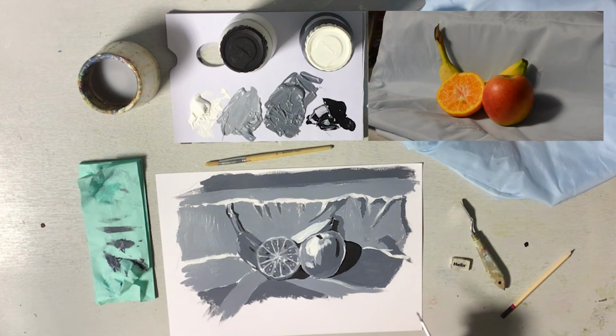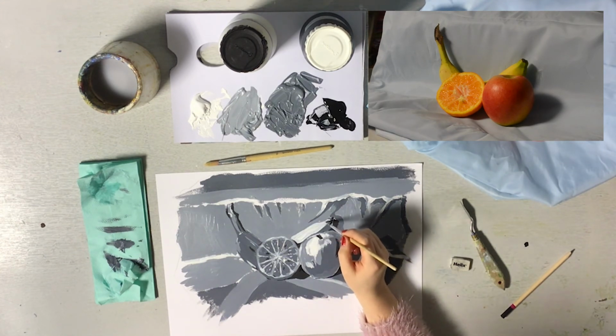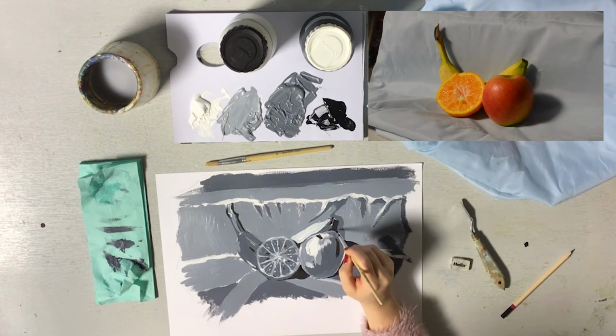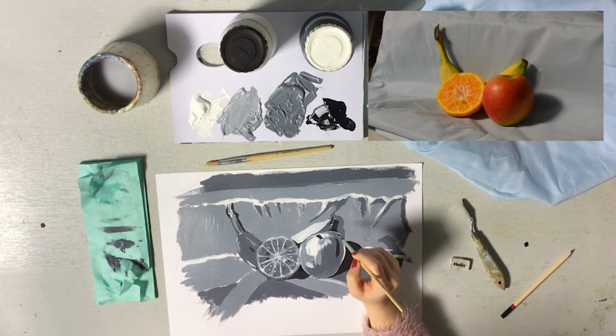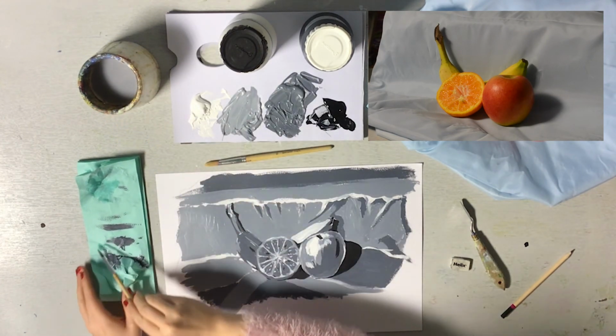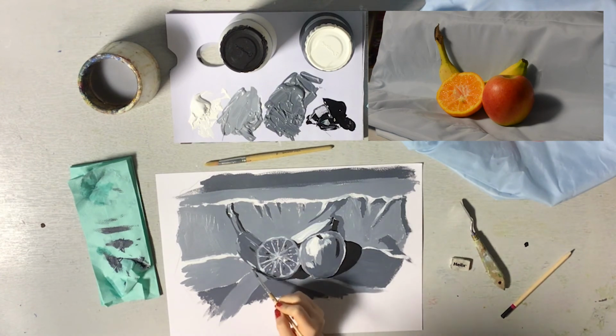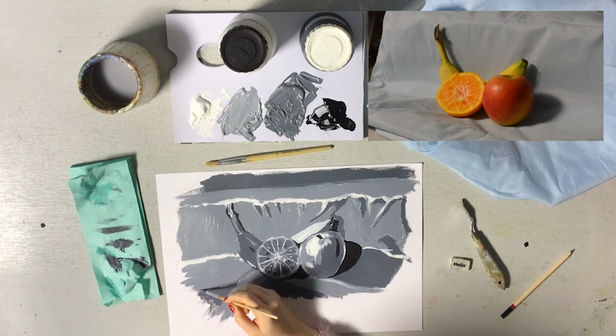So you can see the more I'm adding in, the more it's starting to become a wee bit more realistic. And just keep working at it, keep working at adding in wee bits here and there. And try not to have any gaps in your paint, if possible.